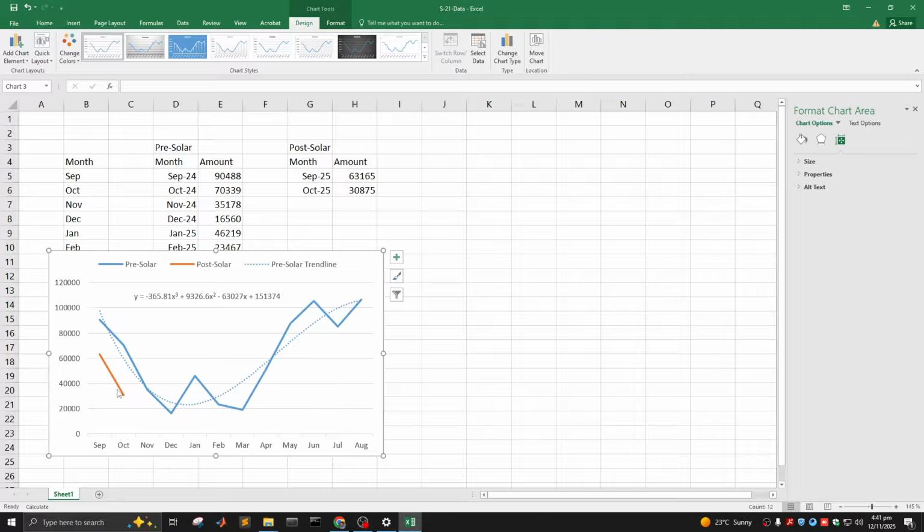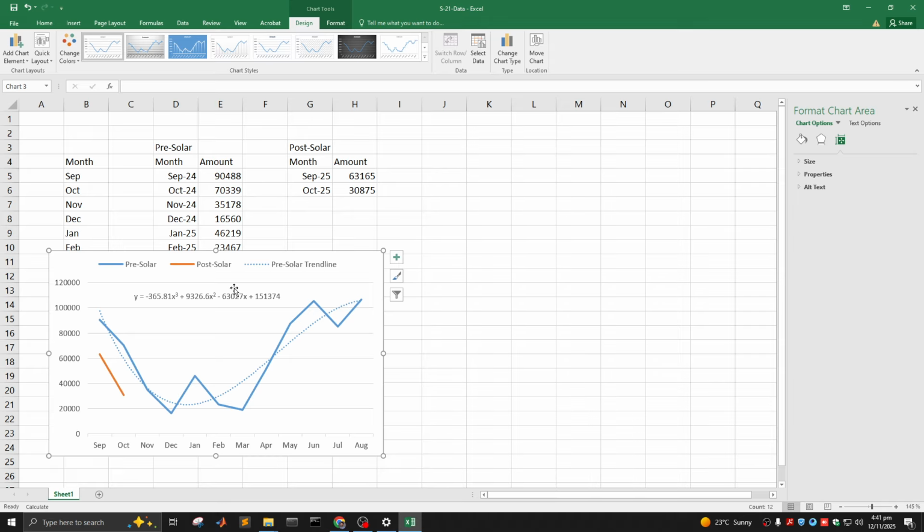Notice there's a trend right here in the two data points. These two data points are slightly shifted down, meaning you have a smaller electricity bill, right? And that's probably going to be the case for the rest of the months also, because the seasons are going to remain the same for the rest of the months. So you should expect a similar pattern. So what that really means is shifting this trend line down. So if we could manually create this trend line, maybe we could shift it down also and have those as predictions for the post solar months. So let's manually set this down.